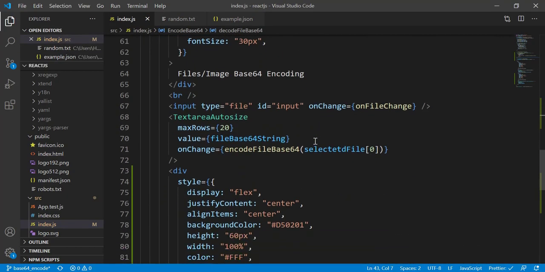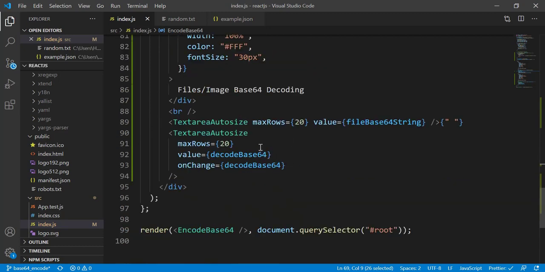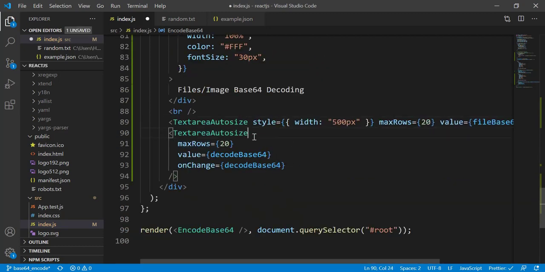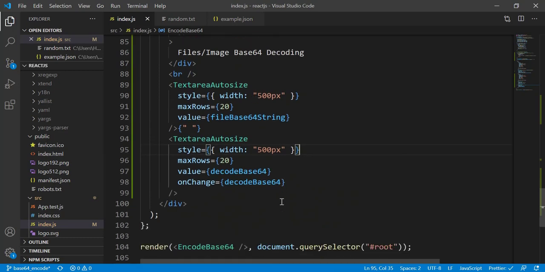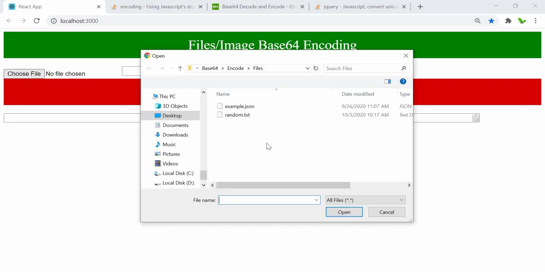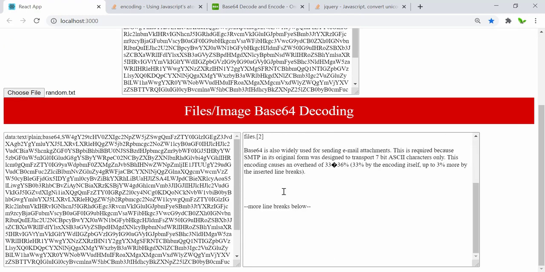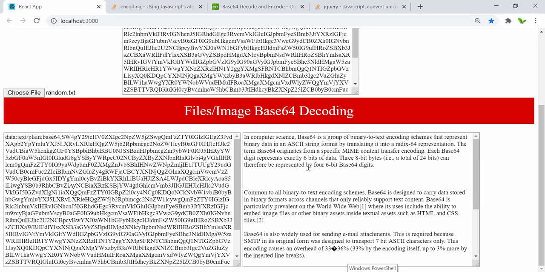To do that right here, I just need to type the style width right here. I'm gonna set it to 500 pixels, and do the same for the other two right here and right here. Okay, maximum row is 20, and here it is. So now we have this, and try that again, make sure it's looking better. And here it is, whatever is coming from here, it's gonna show here. And then once we have that, it shows us the original value on the right hand side here.